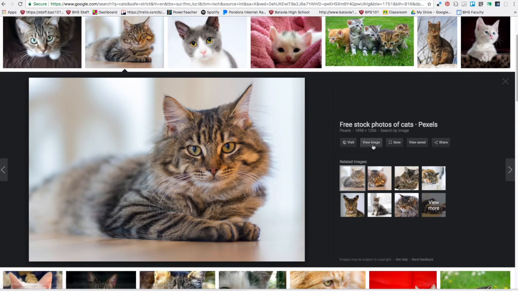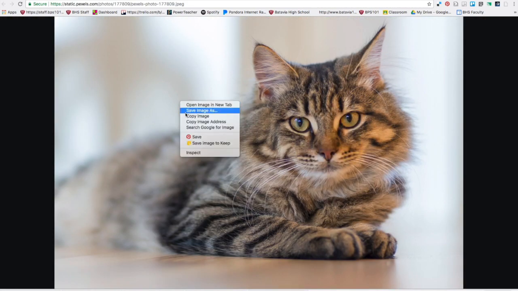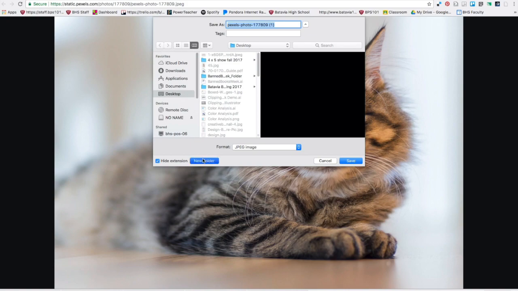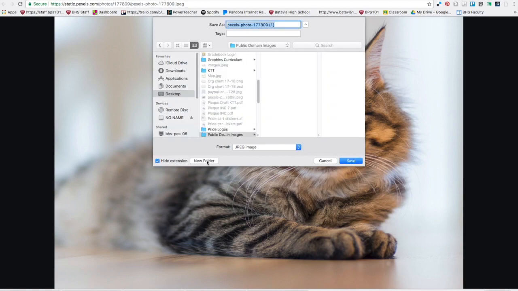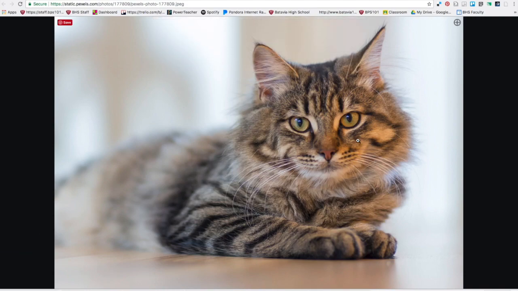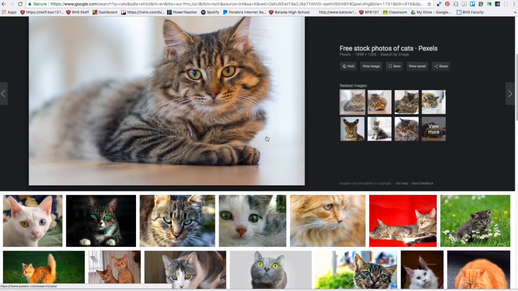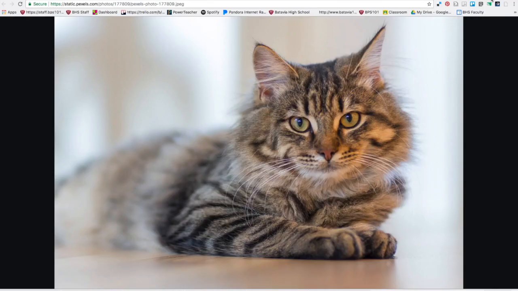And it's a good idea to start a folder on your desktop that becomes a library of public domain open source images. Because even if you find something you really love but you don't necessarily need for that project, something you just think looks really cool, a cool NASA space photo or something, you can put it there for later and just have some really cool things to pull from. So that's using Google Images.